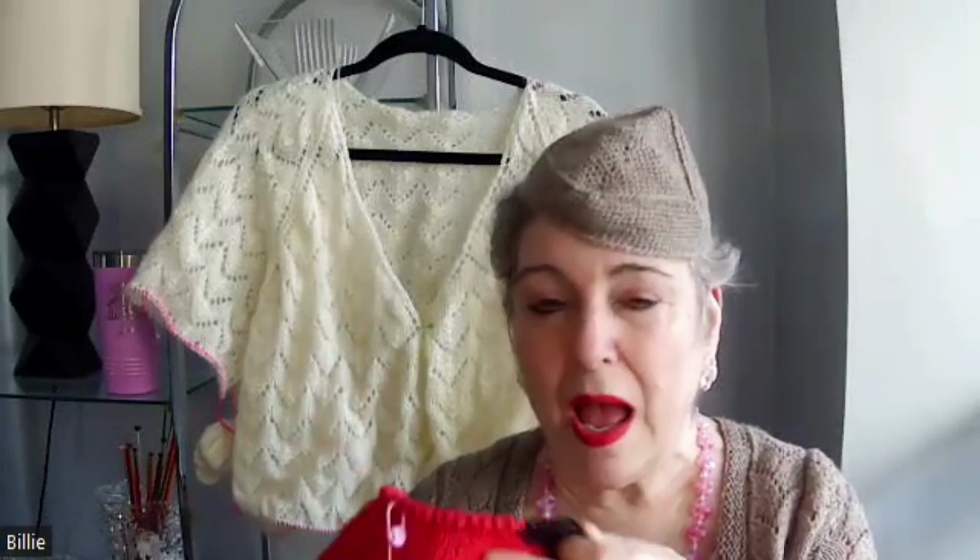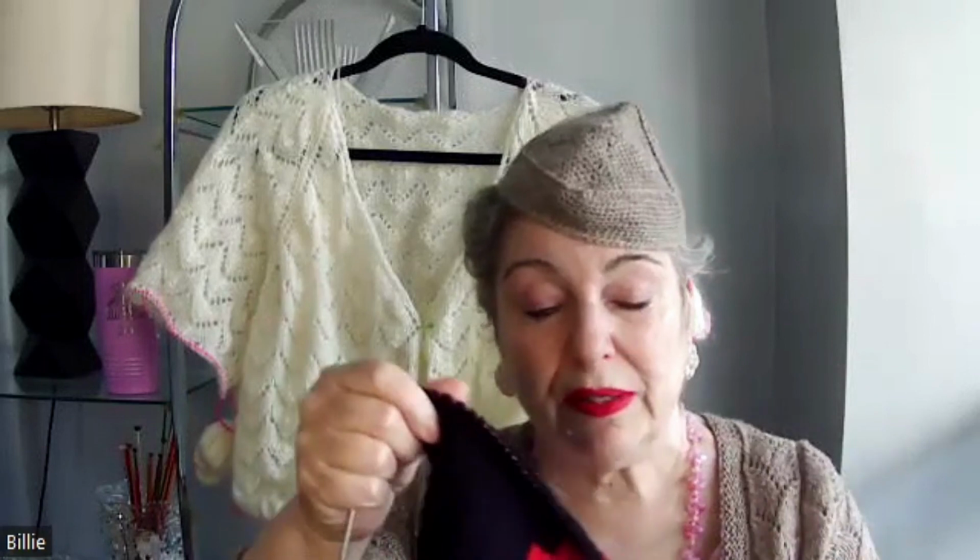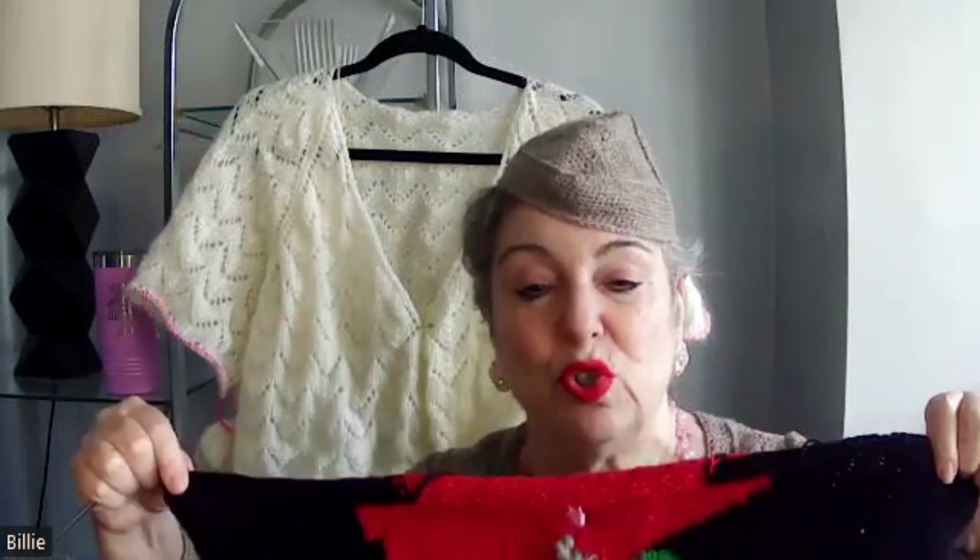The yarn that I'm using is very soft, 100% merino, very squishy from Morehouse Farm. It's their 2-strand. I believe it's DK weight. I'm getting about 5.5 stitches to the inch on size 5 needles, but at this point, I've already shifted down to a size 3 needle because I can see already that this is too wide for my back.